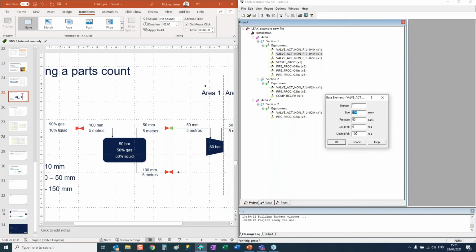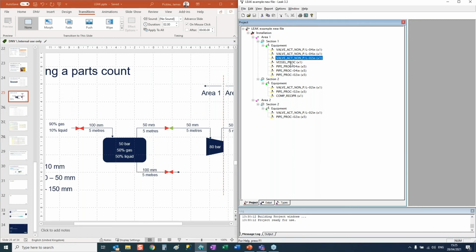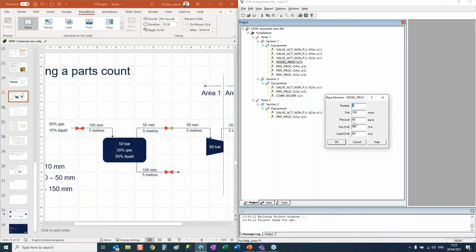That's at 50 bar, 100% liquid. And then coming off the top of the vessel in the gas stream, we have a 50 millimeter valve at 50 bar, 100% gas by volume. We have the pressure vessel itself. The maximum connection size is 100 millimeters. It's at 50 bar, and this has 50% gas by volume.